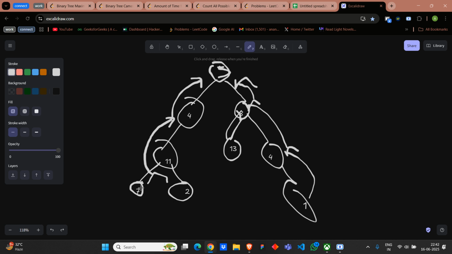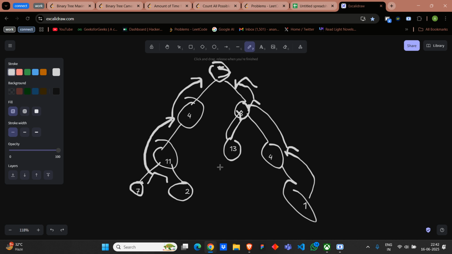Say I have 11, I have 7, I have 2 as a sum, and to this sum I add all these values. Why is this solution not working?